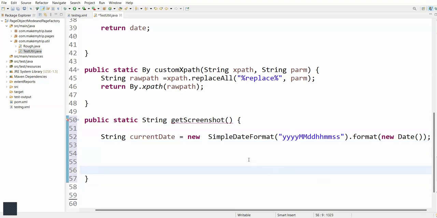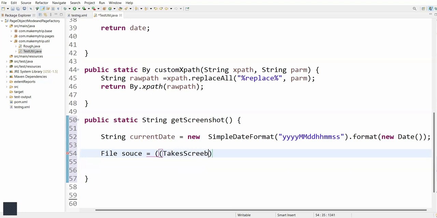Now let's go and take a screenshot using the TakesScreenshot interface. I'm going to store it in a File class variable. Here I'll say TakesScreenshot, and pass driver.